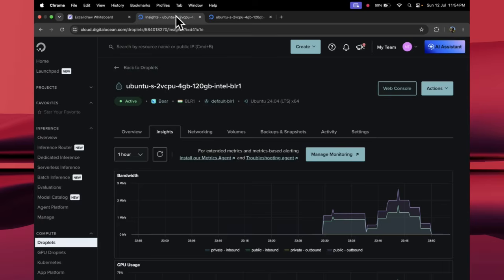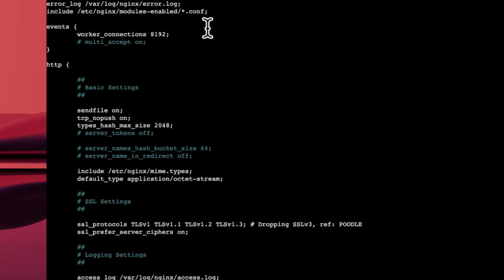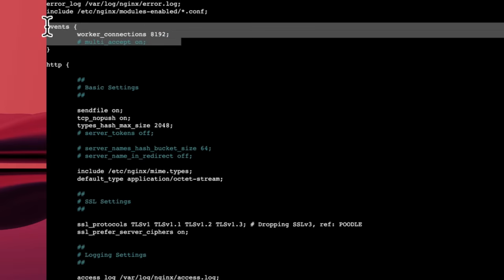And the main important part here that I have done some tweaking is, if I just show you my, where's the command? So yep. So if I just show you my Nginx configuration, you'll see there are worker connections, almost around 8K, and that is 8192. Now why did I do this? So previously this connection was set to somewhere around 760. By default that is it. Now what are these worker connections that you see here?